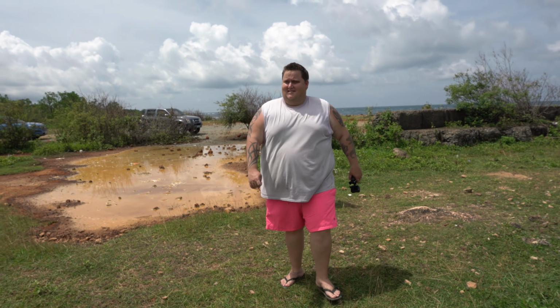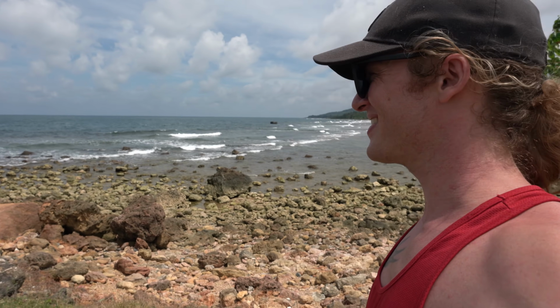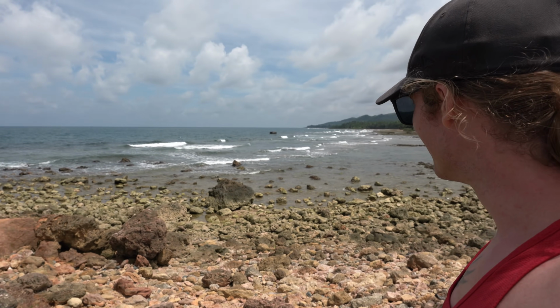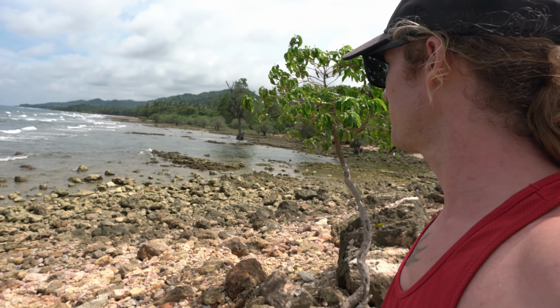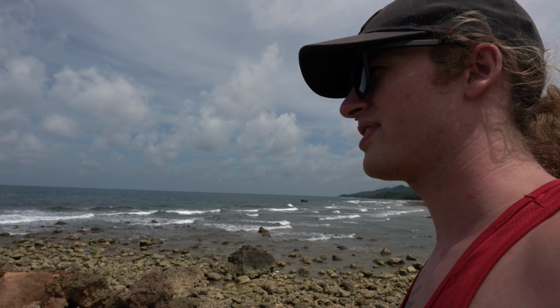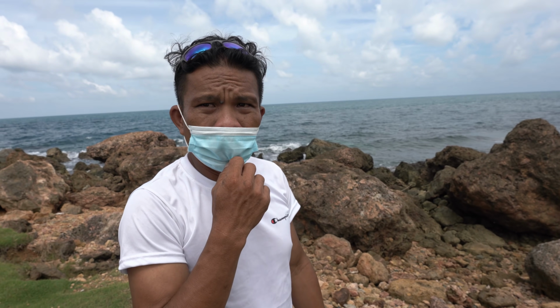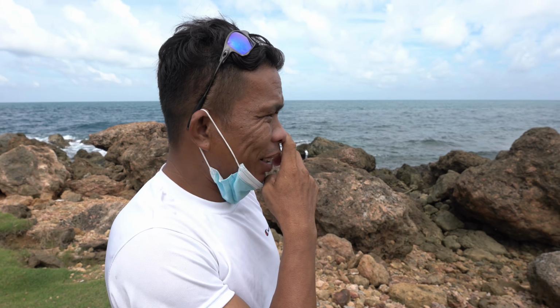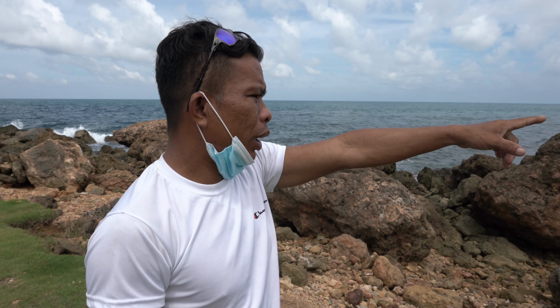Are you ready for a nice entry? We came all the way for this. I don't know how we're gonna get in, dude. Yeah. Tony is in the water searching for an entry right now. He's snorkeling somewhere. I don't know where. What about the other sanctuary area? How's the entry there? Well, we just went there, and it's 10 times worse. Worse than this? No way. Yeah, it's like this, but really far. Alex, what do you reckon? We can do it? Yeah, we have no choice. That's the only way we can go there.